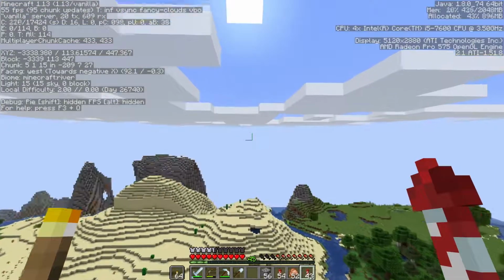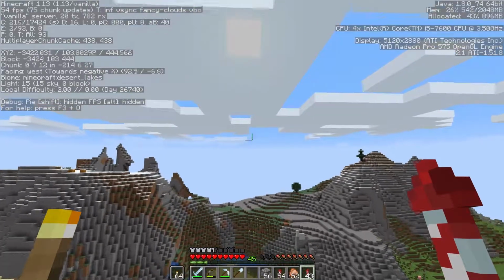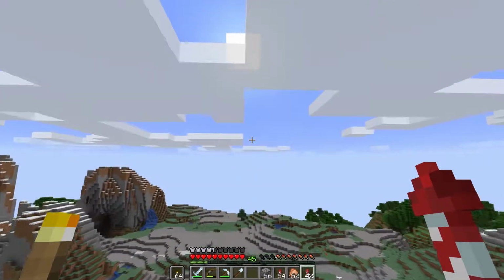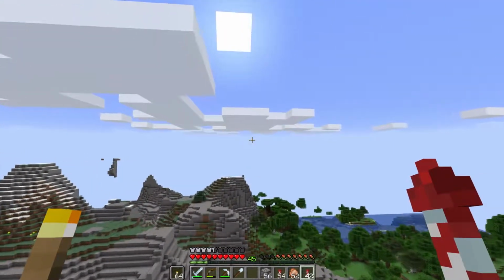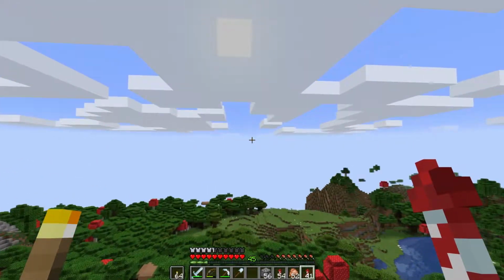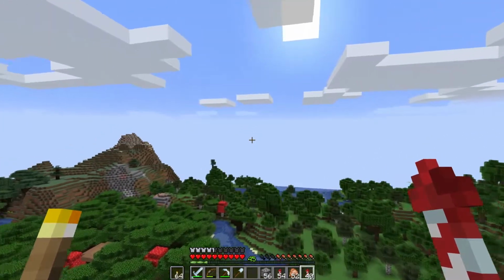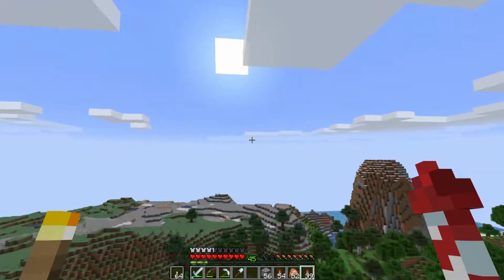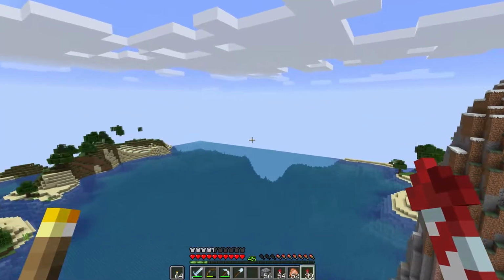We are currently 3,000 blocks west, 445 on the Z axis. So we're going to have to just go until we find ocean and then see if we can see anything that looks like a warm ocean biome. I don't know whether to follow. It doesn't look like it goes anywhere. So I'm going to be at this for a little while, and I'll touch base if I find anything interesting. Although this looks promising.